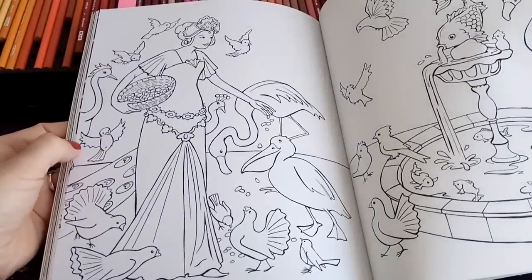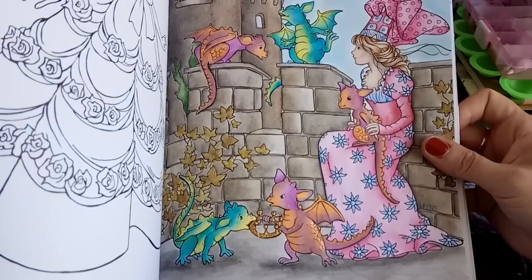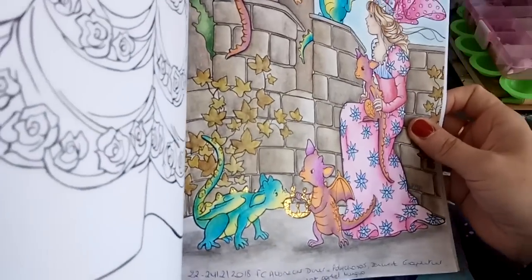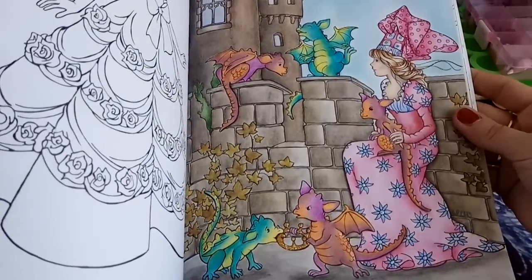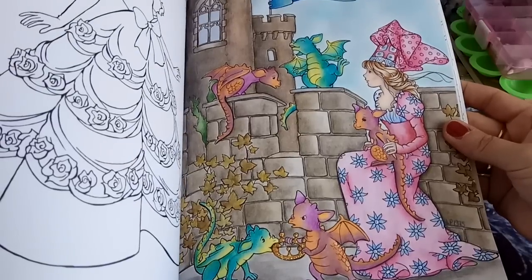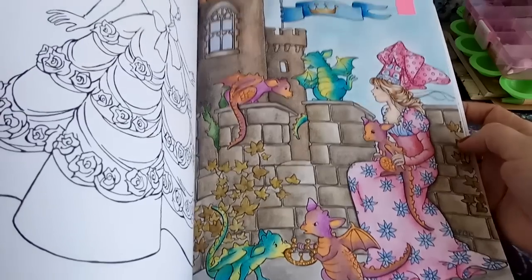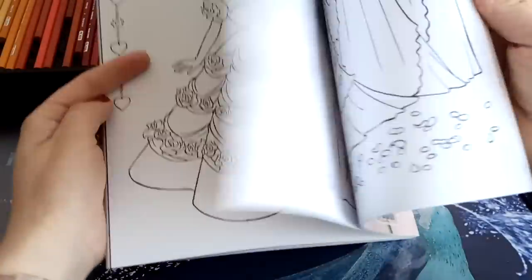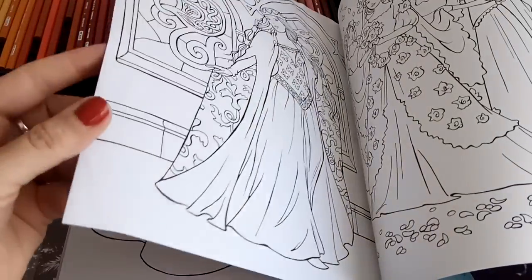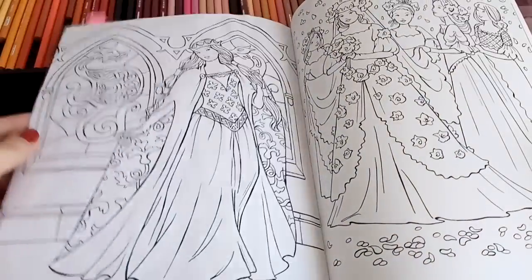So there are really nice pictures in this one, and I did this as the first one with some shimmer on the little dragons. He's such a cutie. I've used Albrecht Dürer on this, Polychromos on top, Derwent graphite tint for the walls, and some soft pastel for the sky. I really enjoyed it, and although it has had watercolors, the picture on the other side is in perfect condition.